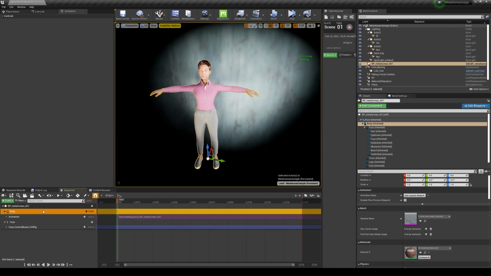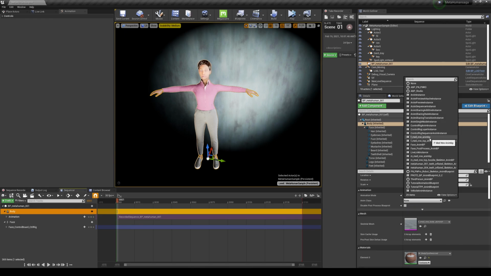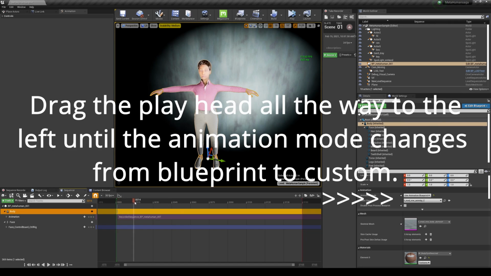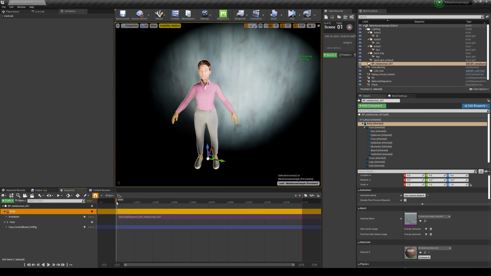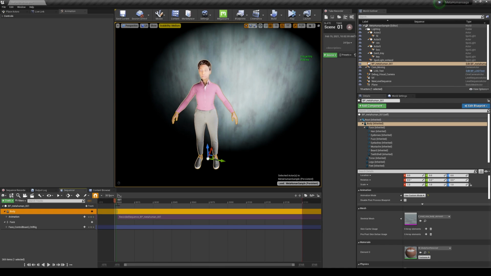But if I click on here, click on the body, and I choose blueprint, and I choose female, there you go. See? It's moving. Right?